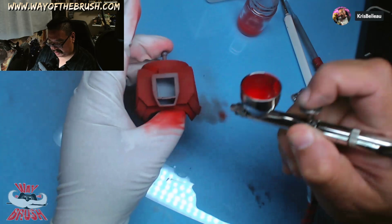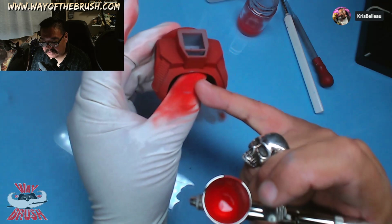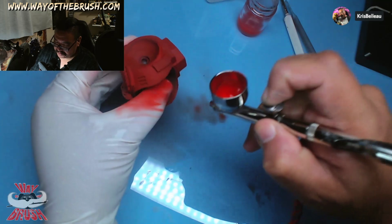Oh, see? See how my finger had rested on that spot? And look at how it pulled that paint right there. I don't know if you can see that. You can see there's a line on my thumb and it was resting against that bit. Argh. Because it was still wet when that made contact. It's annoying.